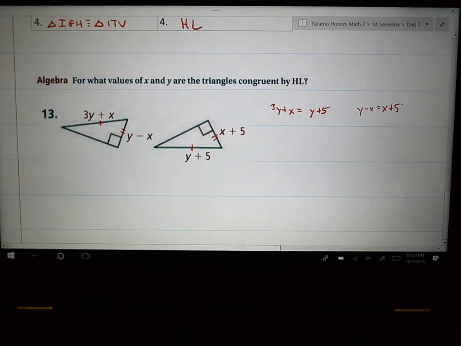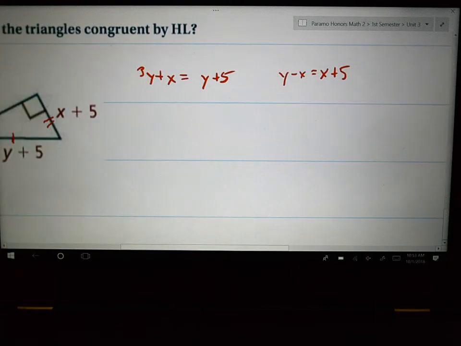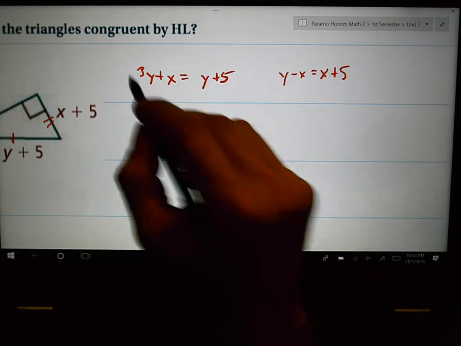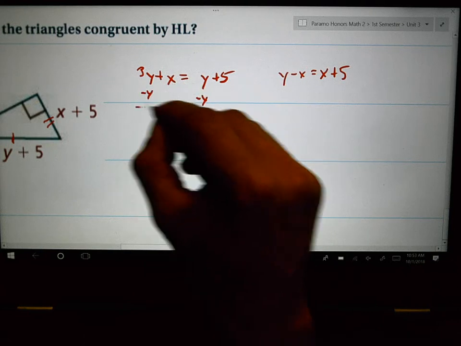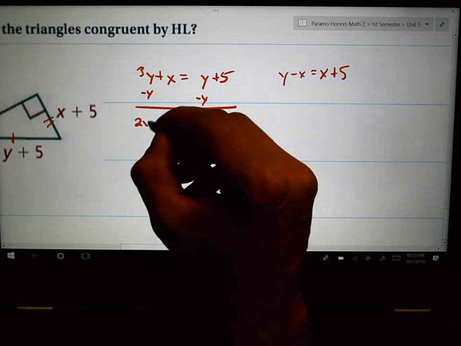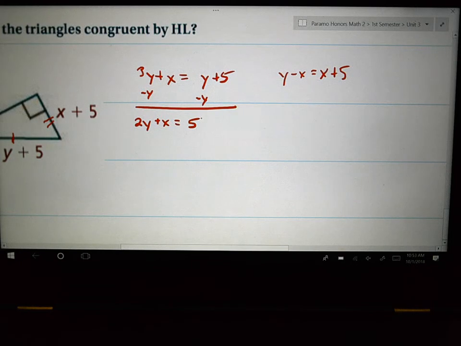You have to have two equations if you have two variables. That's the one that I go, oh man, they're going to forget, they forgot about this. That's my guess. But these are quite fun. So what I can do now is take this first equation and subtract a y from it just to simplify it a little bit. 2y plus x is equal to 5. That makes it just a little bit smaller.